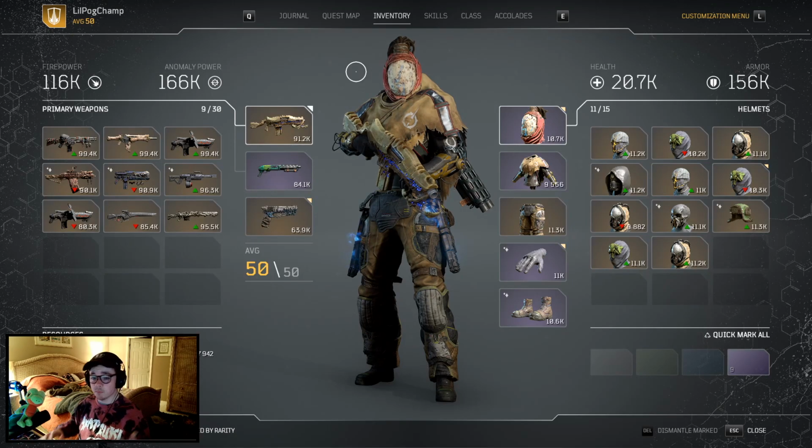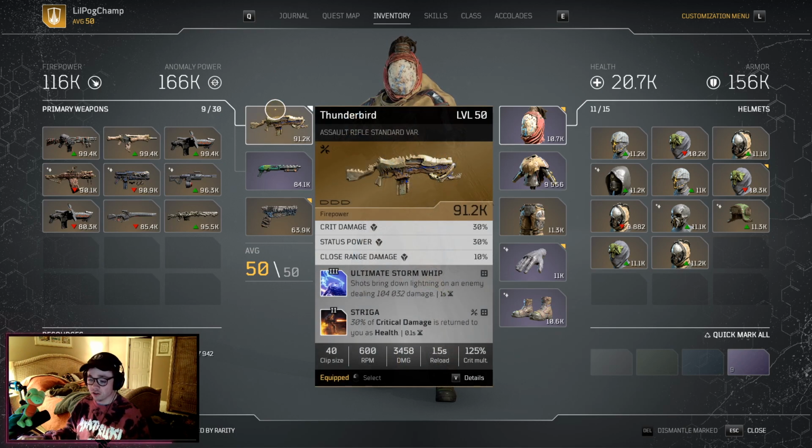Now, I mentioned this is a budget build, so we're going to be trying to mainly use purples for this, and nothing that is above a tier 3 unless it is on our weapon or our piece of armor. Now, for the weapons, I decided to leave them exactly as is, so we are using the Thunderbird with Ultimate Storm Whip, and it comes with Striga.